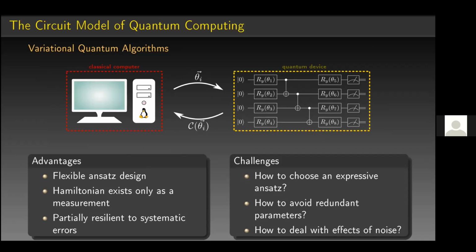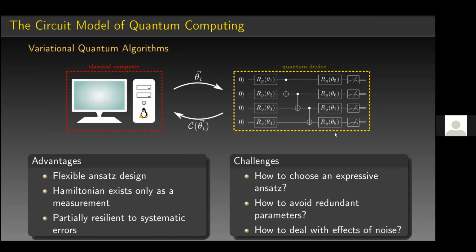On the other hand, it also has some challenges. Because you have great flexibility in the design of the ansatz, the question arises, what is actually a good ansatz? How do I choose an ansatz that is sufficiently expressive for the type of problem I want to solve? And one thing I also want to avoid is to have redundant parameters in my ansatz, because I showed you this little example with just a few gates, and you saw that there was already a considerable amount of noise. So if I have gates in my ansatz that do not contribute to the states my ansatz can represent, I'm just introducing noise for pretty much nothing. So I don't want to have any redundant parameters in such an ansatz.